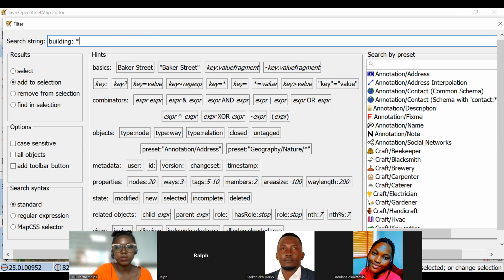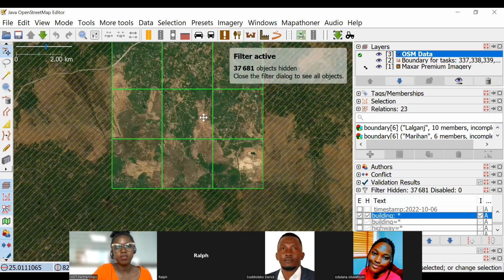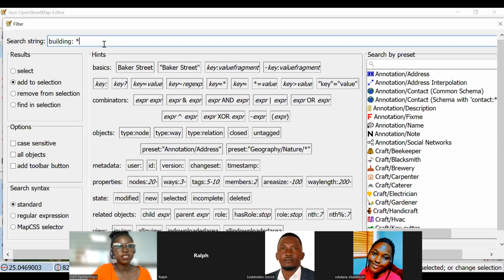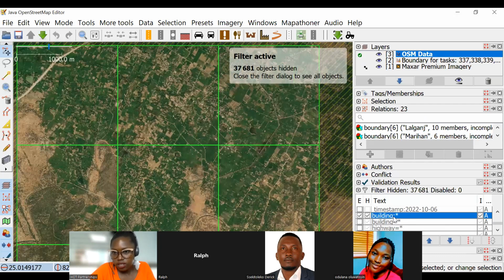Now, for instance, if I'm to apply this, you have to just make sure you enter it well. So if I'm to apply this, everything will disappear. It's a wrong filter. So maybe you have to adjust it and make sure immediately after putting the double columns, you put the star. And then once you apply, you will see your buildings there. Okay.